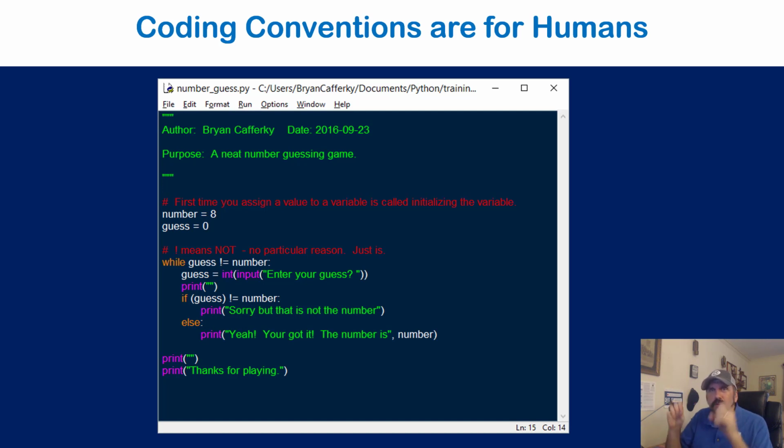That's why you see all these fixes, bug fixes, and new enhancements. That's maintenance. So let's take a look at coding conventions. Well, the way you declare variables, that's syntax, and in Python it is required, but whether you use upper or lower case and stuff, that's a coding convention.